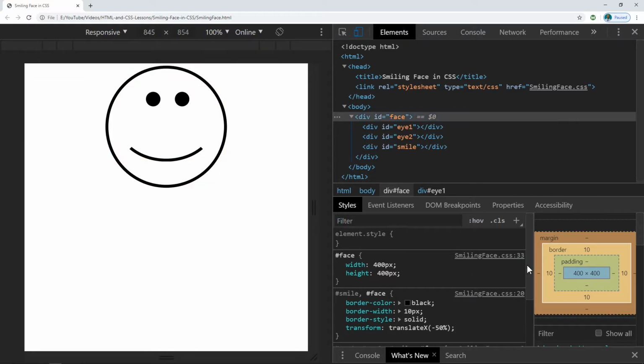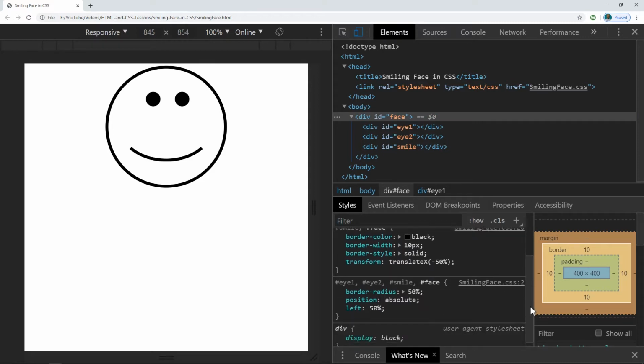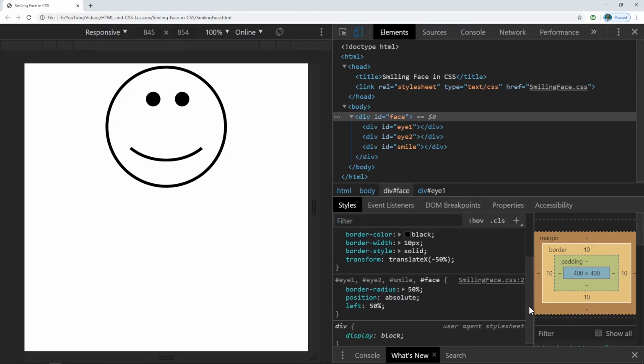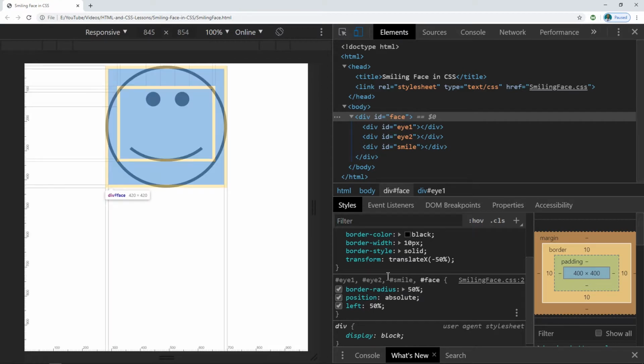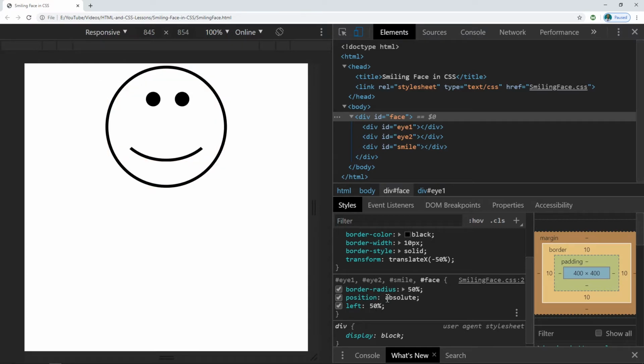Then over here, as we scroll down, I set the face, the smile, I1 and I2 to have a position absolute, with the left position set to 50% of the screen from the body tag. It's absolute to the body tag.